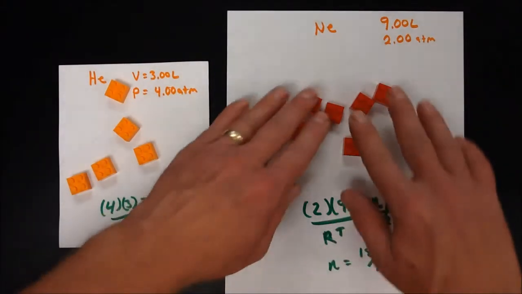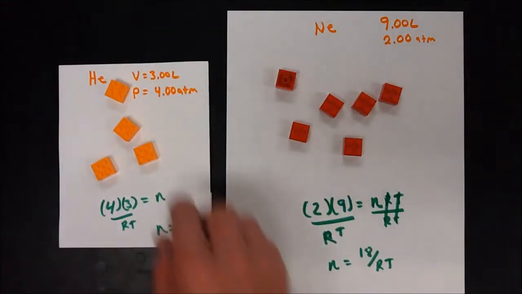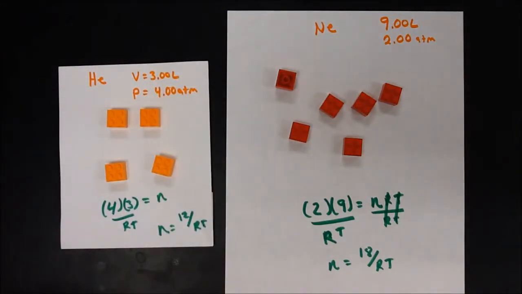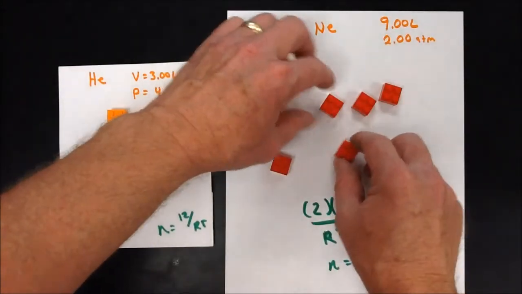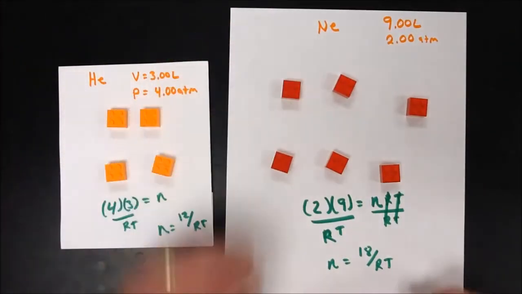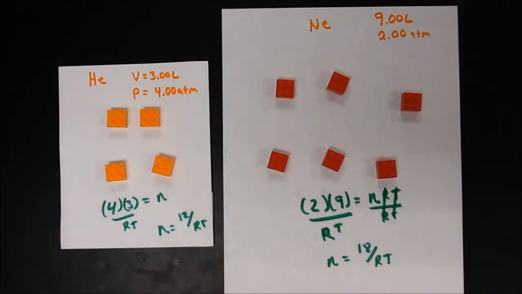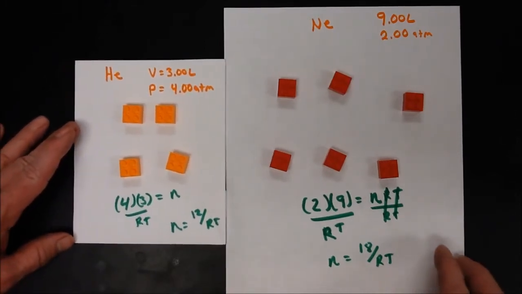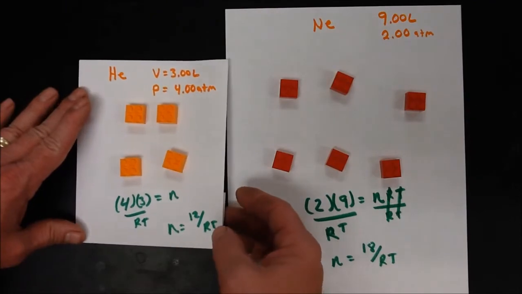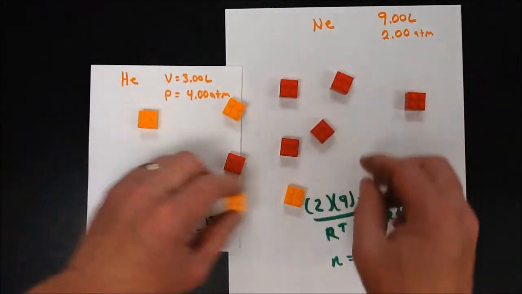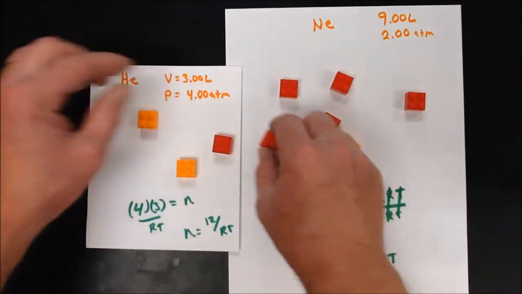So I need to come up with some numbers here that makes this 1.5, so I think I'll use 4 over here to represent my helium, and then 1.5 times as much is going to give me 6 moles of neon over here in this container. All right, so then the question is, what's the total pressure when we put these two together? So if I combine these and maybe open a valve in the middle and allow these gases to diffuse through openings, I end up with a gas mixture here.